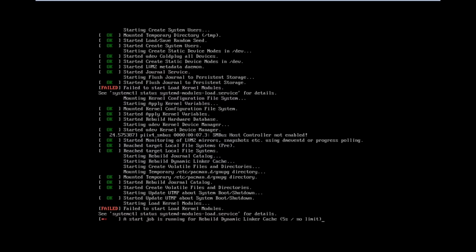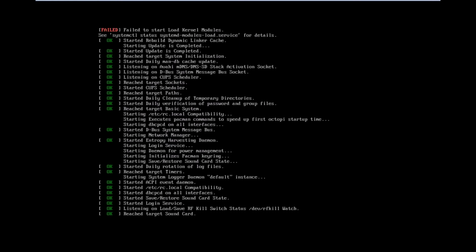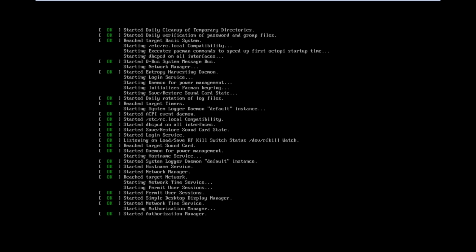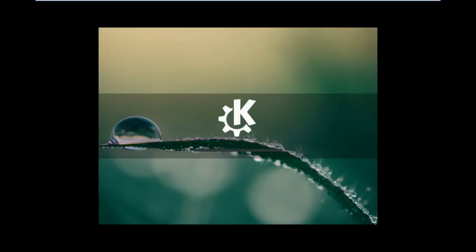No need to panic on any error, it will take some time, depending on the speed of the machine and the libraries being loaded, so it will take some time to start. Let's wait for it to start. You can see that everything is going on well, and it has detected all of my hardware in a beautiful manner. A new interface is going to come, that of KDE. The mouse cursor has changed, a beautiful mouse cursor is there. You can see that the KDE logo has come, and now Bluestar Linux is booting into the graphical environment in live mode.